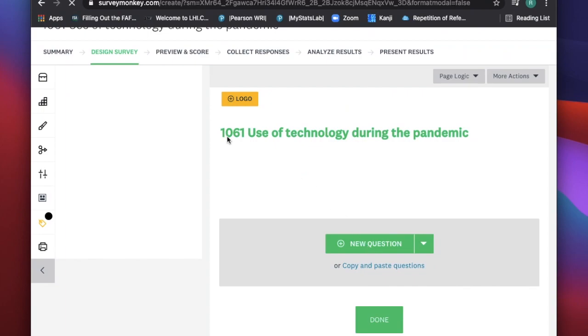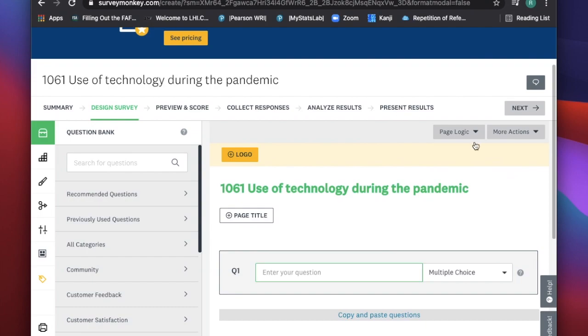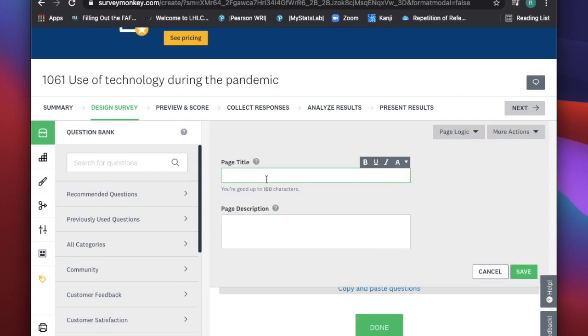What's good about this tab is that you are able to edit anything in and edit anything out, and you could add a page title like 1061 project number 4, or whatever was directed of you to put as a page title.